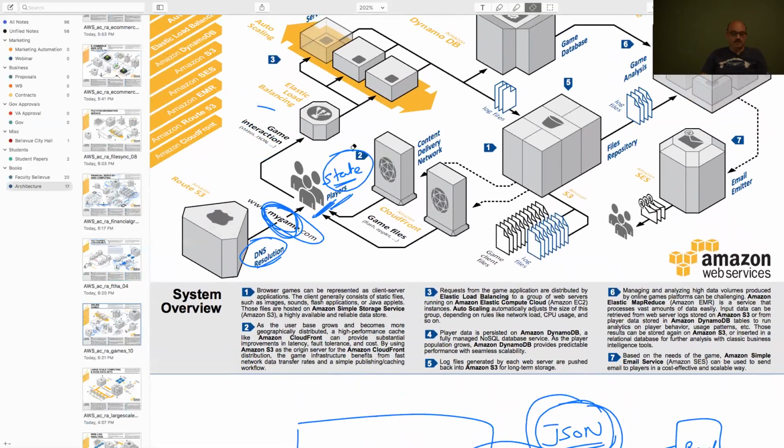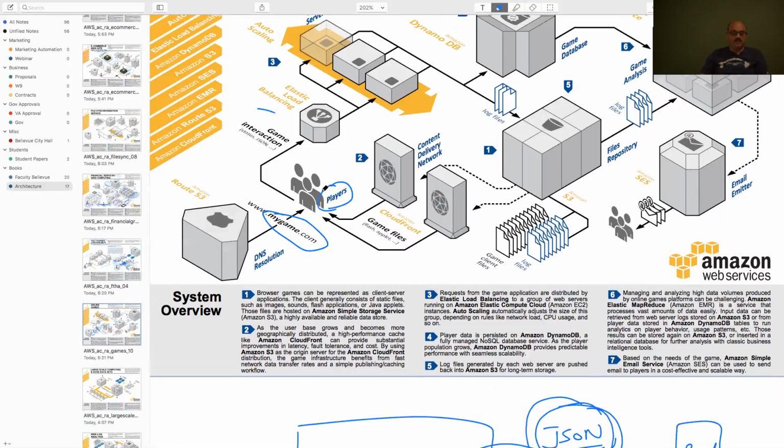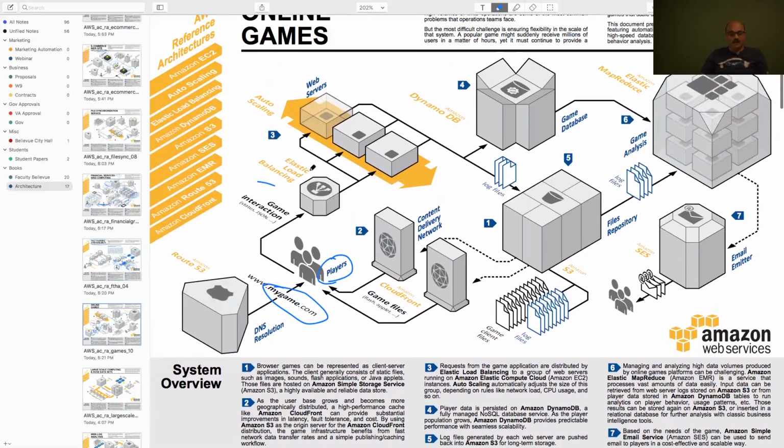So for this game, the backend service that you're running on a game service of some kind, like game.com, needs to be aware of what each and every player is doing at a given time. And that's what these web servers will basically be responsible for: exchanging bits and pieces of JSON between the game running on the game consoles for these players, and what they are interacting with and how. Based on that, the game will send interactions, and the backend website will also respond with corresponding appropriate actions for the gameplay to be successful. And by successful, I mean pleasurable, enjoyable for the player. And that's what a player would expect from the game.